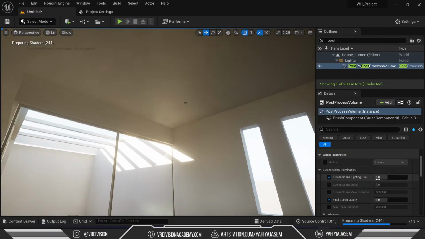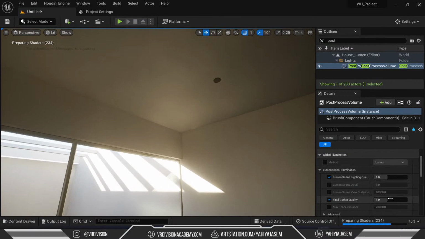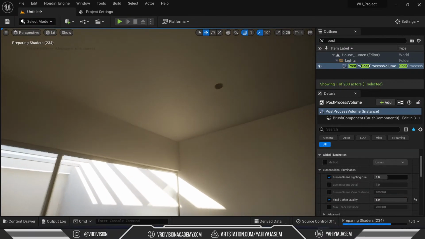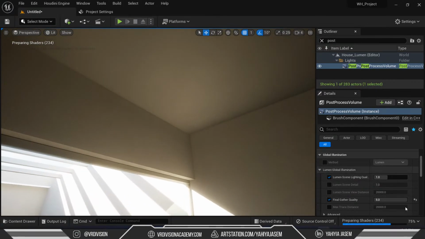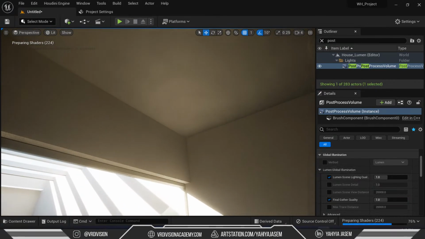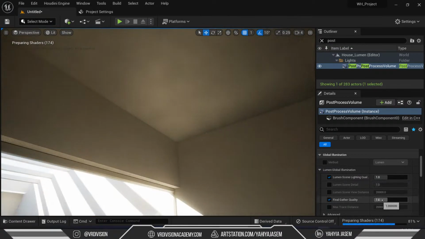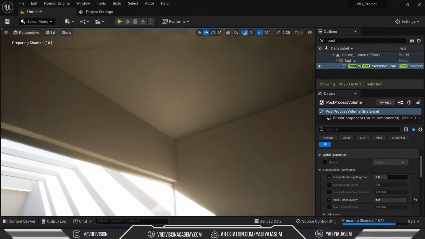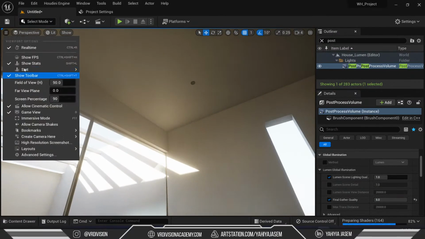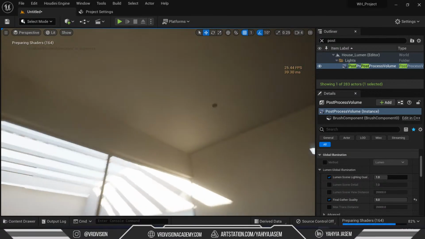So Lumen global illumination here. And I think the main setting is the final gather quality. So this is a final gather problem. If you set this to 1, you can see. Five. And you can also compare the frames per second.